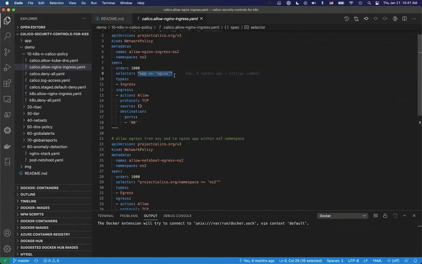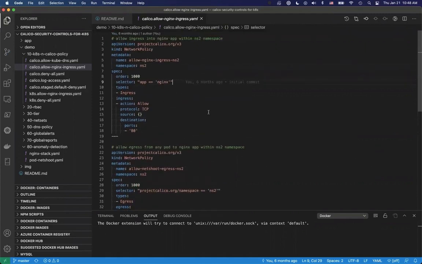The syntax itself supports different combinations using logical OR, and there is something like an in operator that allows you to specify an array of different labels in there.